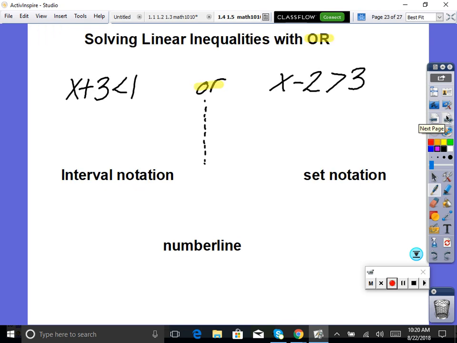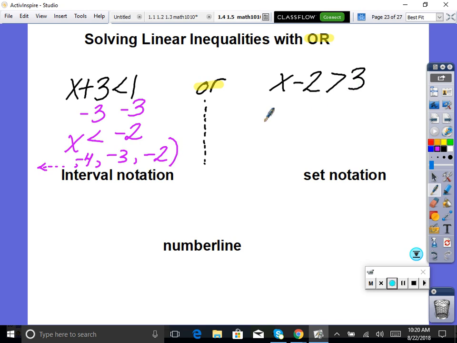Okay, here we go. Solving linear inequalities with or. This one's actually a lot easier. Or is easy because it's friendly. Everybody gets to come, so it's really quite easy. Solve for x the same way. It's just merging the answers that is different. So we have x values less than -2. So -2, -3, -4, and so on that way, not including -2. So add 2 over. So we have x is greater than 5. So 5, 6, 7, and that way forever. Either or gets to come. Everyone gets to come. So we have a lot of answers here. These get to come and these get to come.